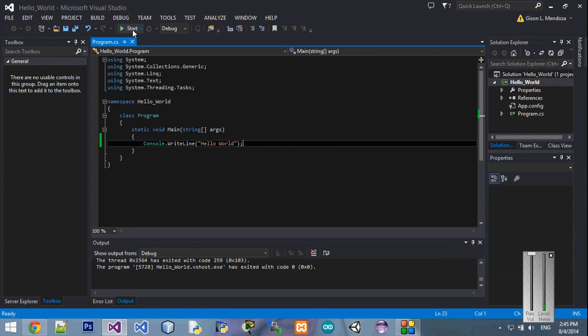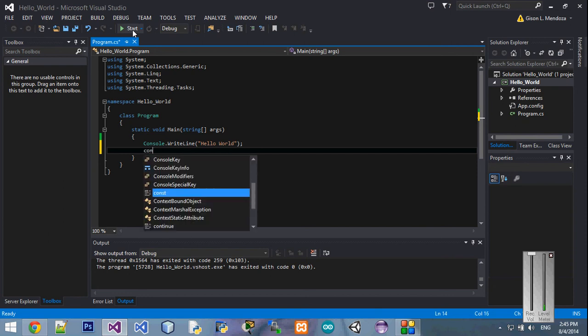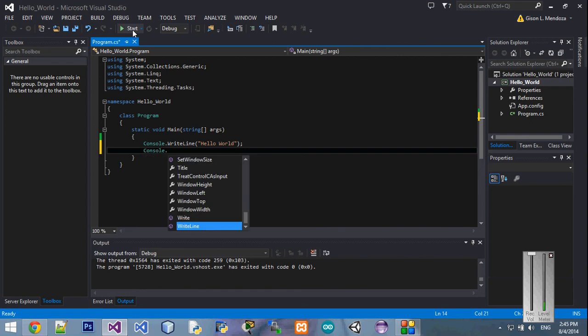So for us to have that console application running and showing our hello world string, what we need to do now is add another command. So we add another console command, Console.ReadLine, and then open and close parenthesis. We don't need to add anything within those parentheses, since we're just commanding our application to stay on the screen, right? Then the next is the semicolon, and then we check if it's running.